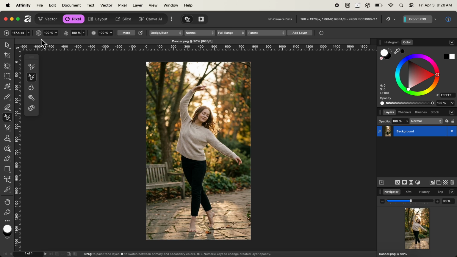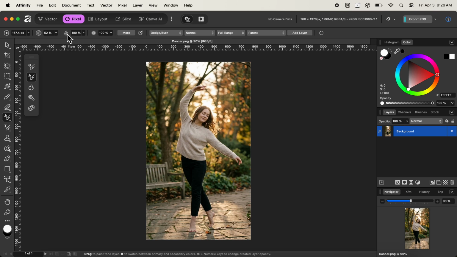So here, if you look at the left, you'll be able to control the opacity. Since we are going to make our dancer pop in this image, who is also the subject of this image, we'll decrease the opacity value. So I'll simply click here and drag to the left in order to decrease the opacity value. I'm doing this by simply clicking on the icon, holding the click, and then dragging to the left. So I'll set the value to 52% here.